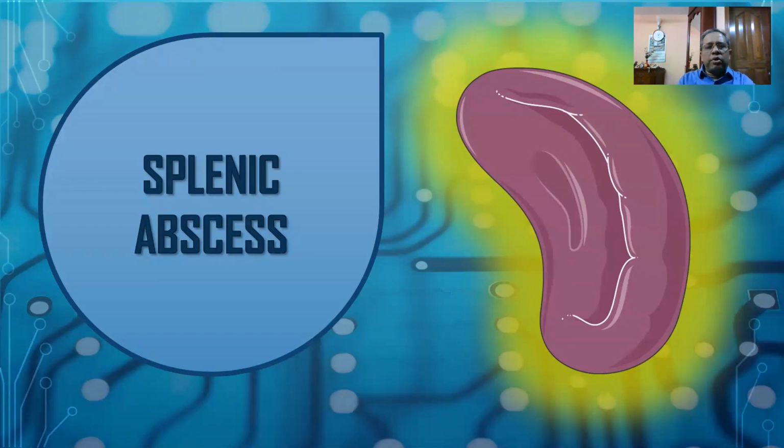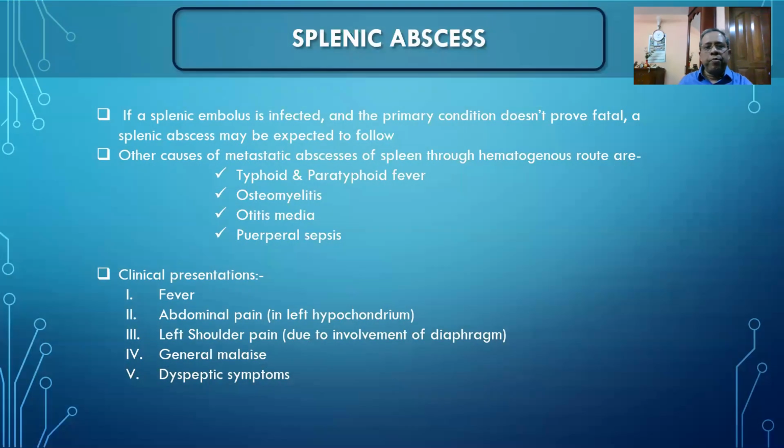Now we can evaluate some other diseases, such as the splenic abscess. An abscess is a collection of pus in a space lined by a pyogenic membrane. Sometimes the exam asks, what is an abscess? If you put some pus inside a syringe and inject it into any tissue, that is not an abscess. An abscess is a collection of pus in a space lined by a pyogenic membrane. In the disease process, there is pus formation in a cavity, and that cavity is lined by granulation tissue. Then it is abscess formation.